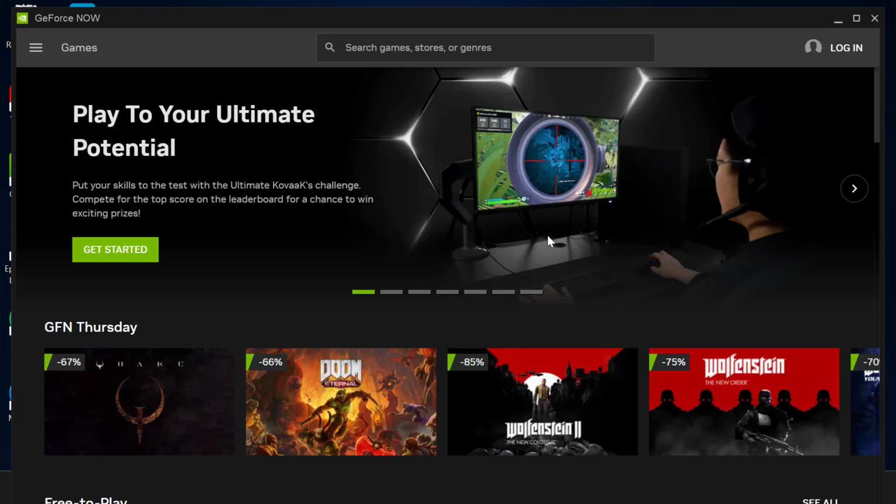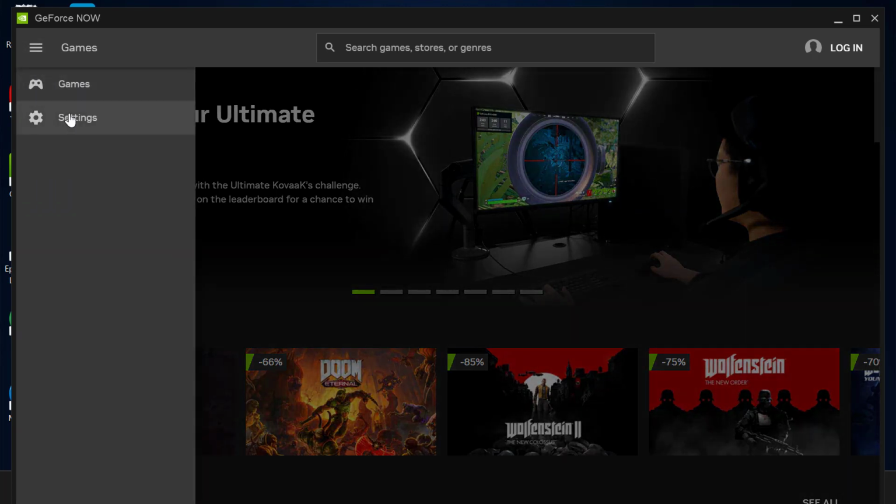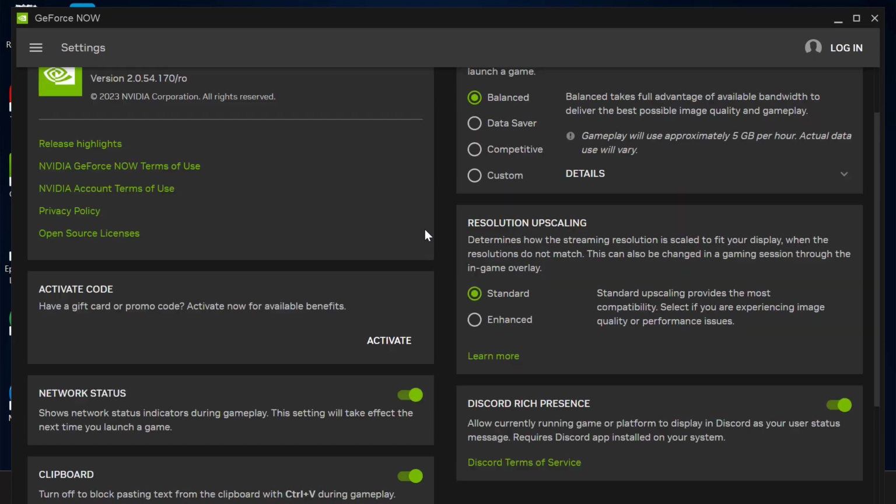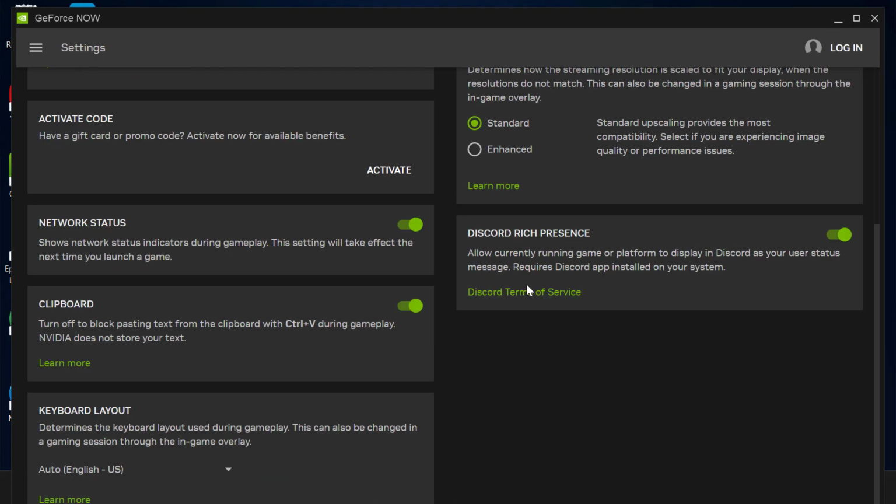Our second solution is to change the server. This solution is quite simple and has been helpful for many people on the Nvidia forum. To do this, click on the three-line icon menu, click on Settings, and scroll down. You will get the option Server Location. You just need to change it to TR Central 1. After changing the server location, check whether your problem is resolved or not. If this also doesn't work for you, let's move on to the third solution.